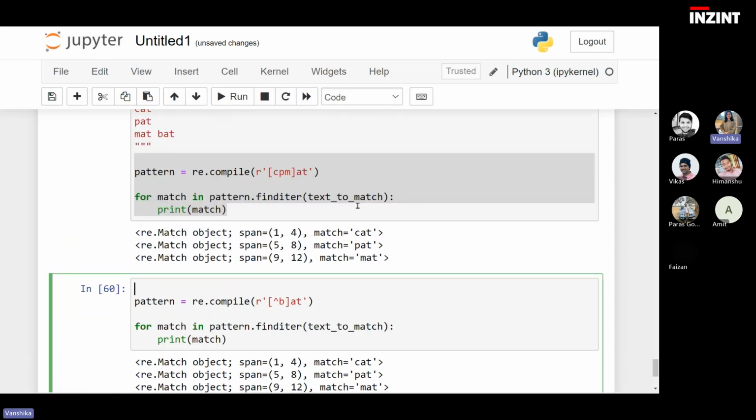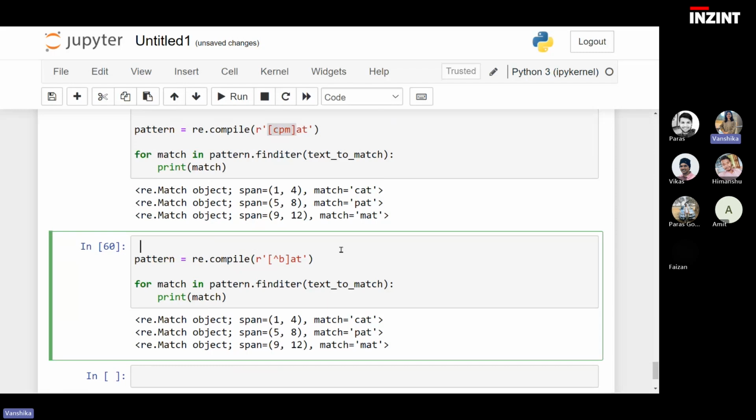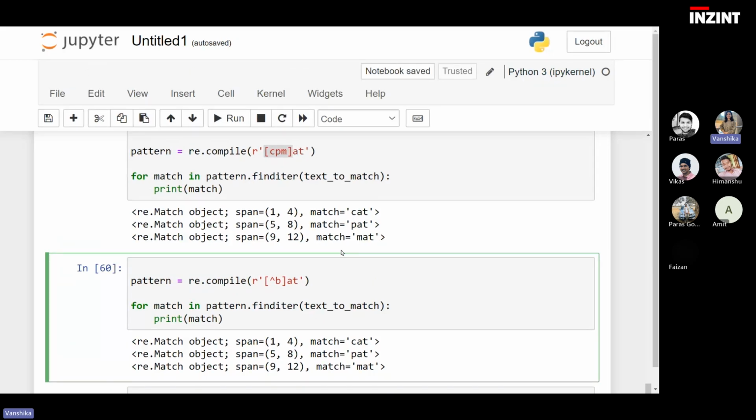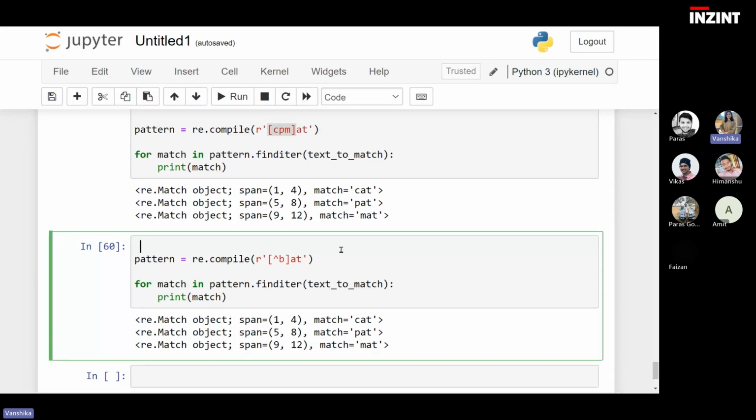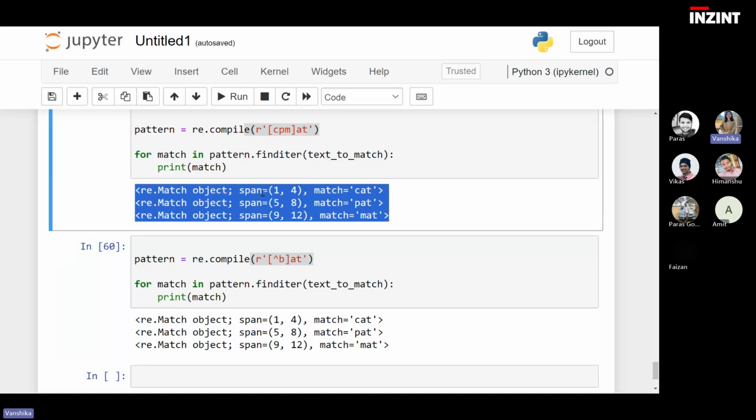If you know what a character set is used for, what the caret symbol does outside and inside, and what the anchor tags are, with this basic information you can create a pattern of your own choice. It does not matter what your pattern is, whether it is this or this. The only thing that matters is that you are able to achieve the result.